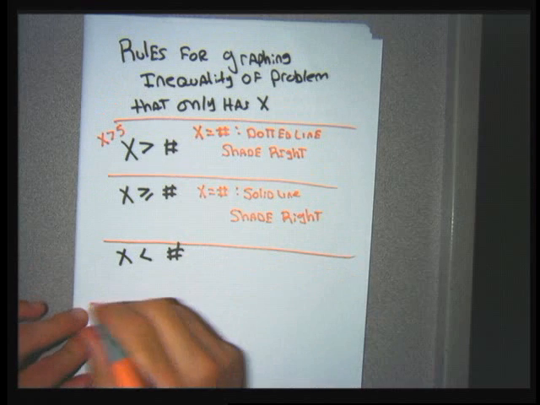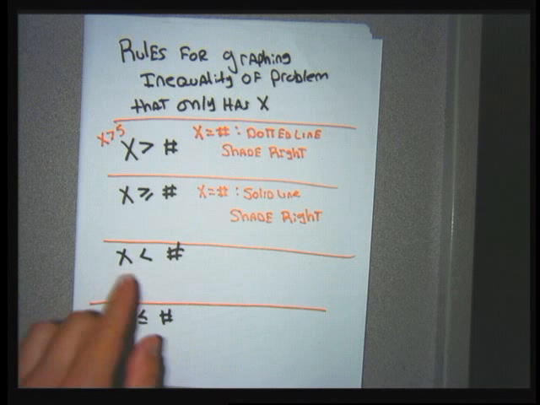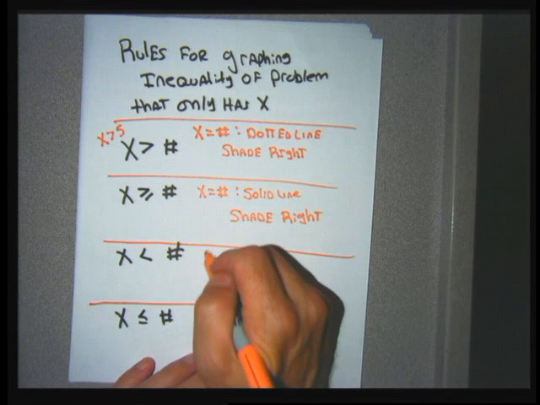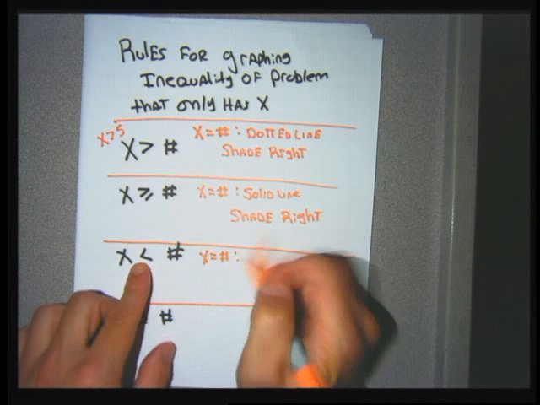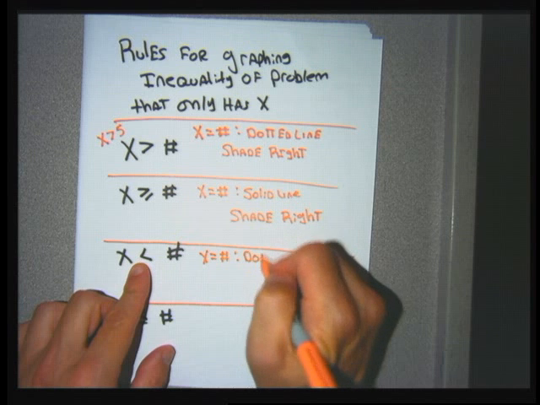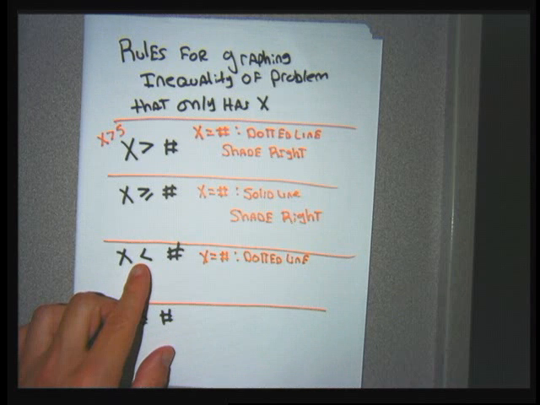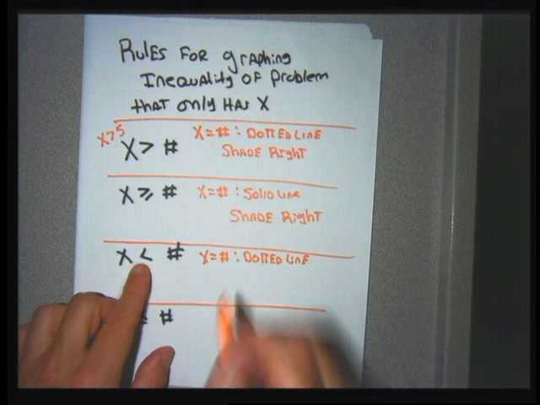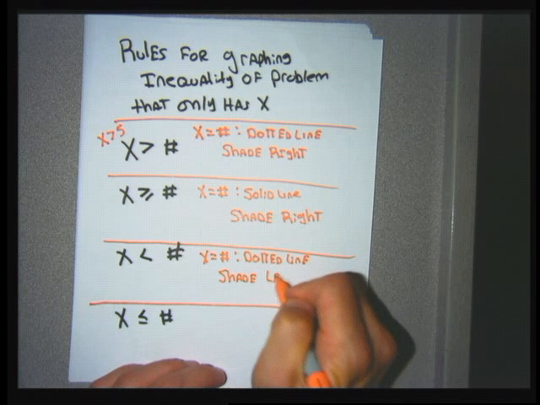I haven't got to less thans yet, but less thans and less than or equal to's won't be that different. To graph x less than some number, the first thing I'm going to do is graph x equal to that number, but because this doesn't have an or equal to, I'm going to draw a dotted or dashed line. It doesn't matter what you call it. It's just not going to be a solid line. And my shading is going to go to the left because I want to identify points less than a specific x value, and on the x-axis numbers go smaller as I go to the left, so I'm going to shade to the left to finish up my graph.